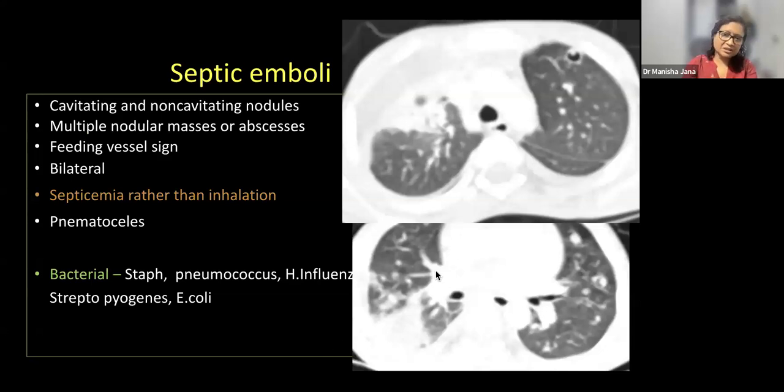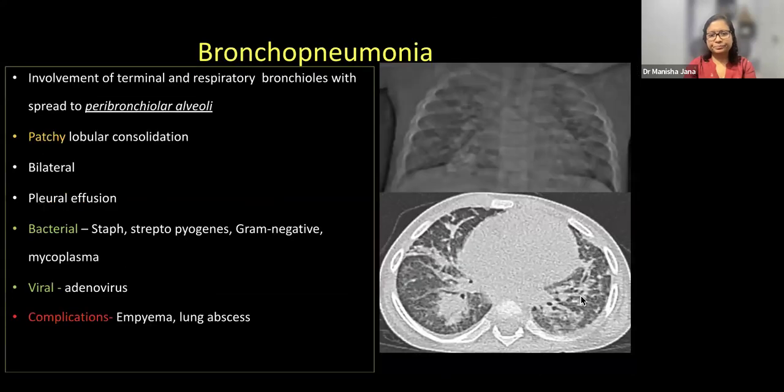We can see a combination of consolidation and nodules with cavitation, and sometimes the nodules may cavitate to form thin-walled cysts as well. This kind of picture is usually seen in bloodborne infection, when you see consolidation and peripherally placed nodules. Whenever we see peripherally placed nodules, it means they have come from the bloodstream and lodged at the periphery, at the distalmost end, via bloodstream dissemination. And they can cavitate and develop pneumatoceles as well.